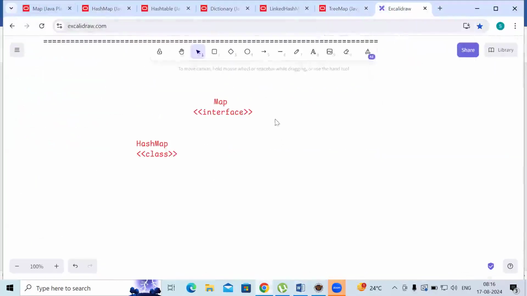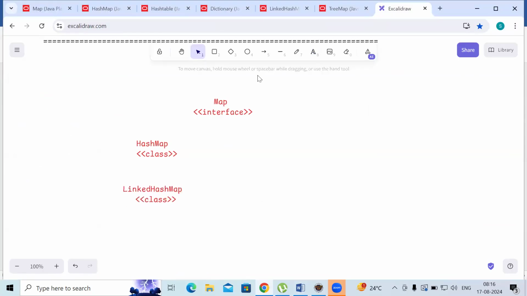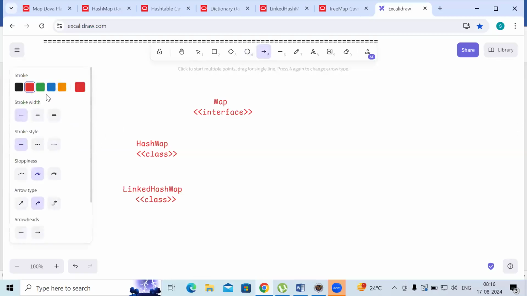Okay, we'll go ahead. See here, HashMap. HashMap is a class. What I'm saying, LinkedHashMap is a class which extends HashMap. So what I'm trying to say now, I want to keep a thick arrow which is indicating extends.